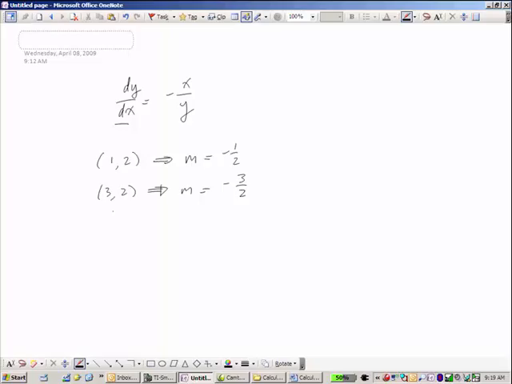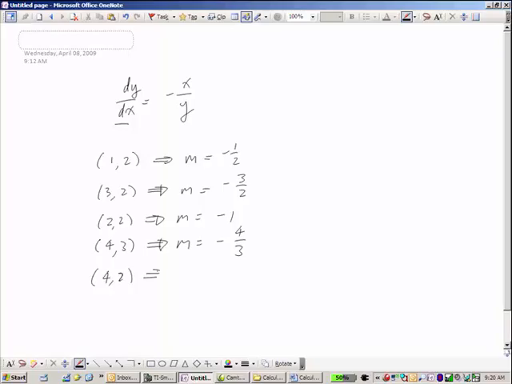Katie Rumor, pick a point. Just so you know, Alicia, you're going to be next, then Julia. So you can pick the point in advance so you don't act surprised. All right, so what do we have, Katie? 2, 2. What's the slope going to be there? Thanks. Alicia. 4, 3. What do we have for a slope? Negative 4/3. Julia. 4, 2. Slope? I'm going to call it negative 2.